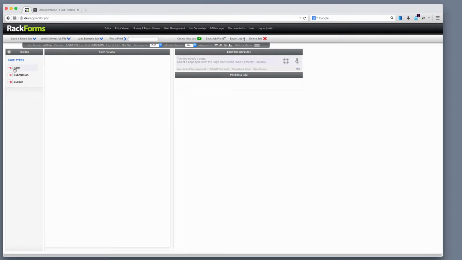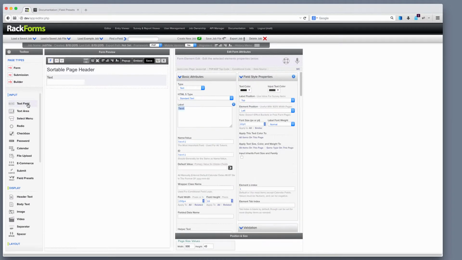So let's say I'm building a form, let's say a contest entry form. I'm always going to be asking for the user's name and for their age. And I know that I have to build, let's say, 20 of these forms, and I don't want to have to create name and age every single time I create one of the forms. I want to save these two elements so that I can apply them very quickly and easily. So it works a little something like this.